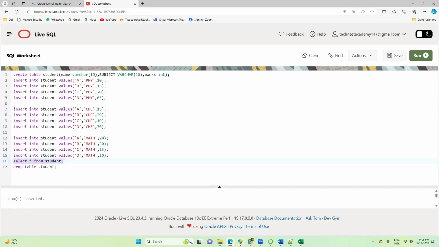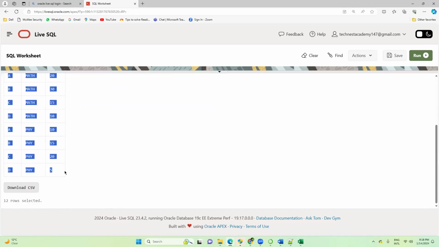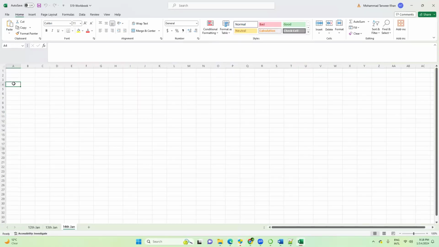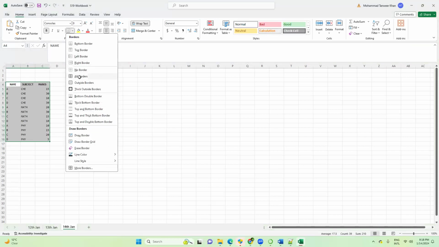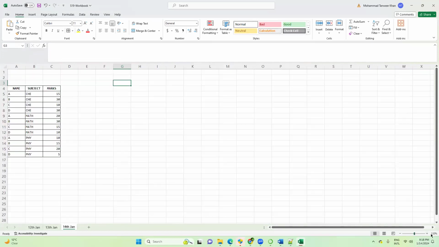In order to save time, I keep the scripts ready. Now check the data in the student table. So you have these records in the student table. Is the font size visible?